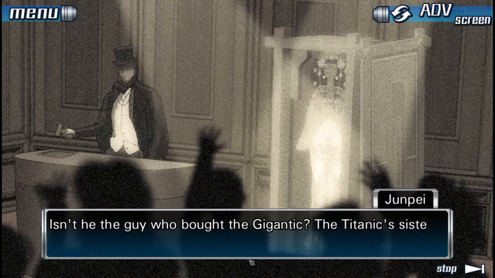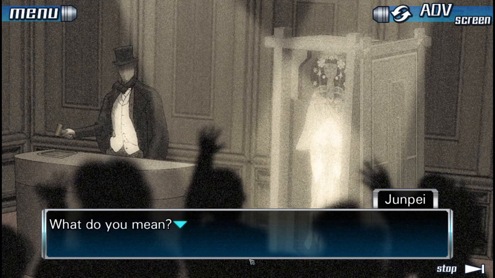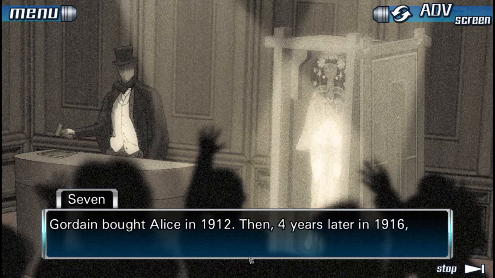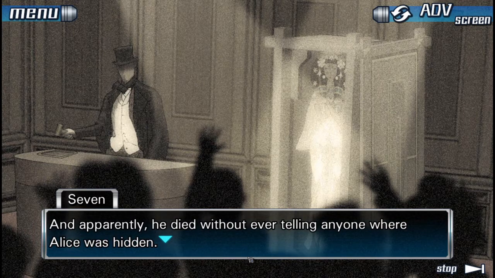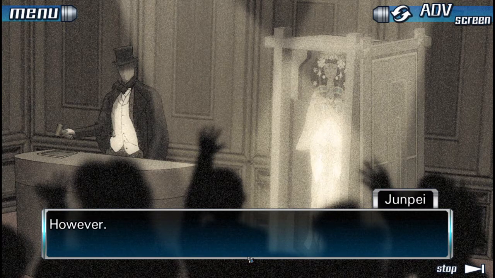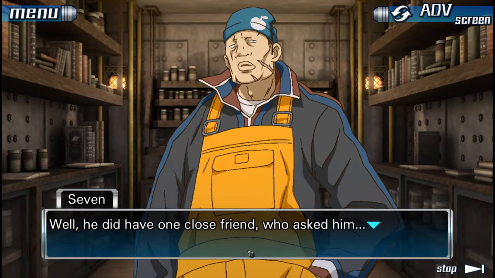Oh, isn't he the guy who bought the Gigantic? The Titanic sister ship. Yeah, that's him. Although I guess he hadn't done that yet. What do you mean? Gourdain bought Alice in 1912. 4 years later, in 1916, he bought the Gigantic. And he hid Alice somewhere on the Gigantic. But nobody knows where. He died in 1931. And apparently he died without ever telling anyone where Alice was hidden. However, what? Well, he did have one close friend who asked him.